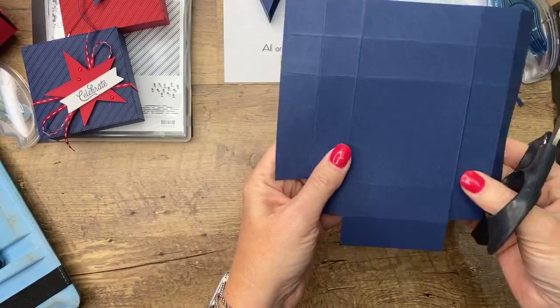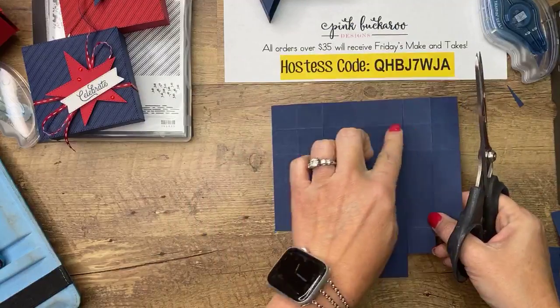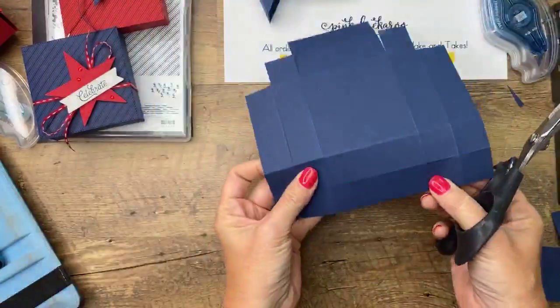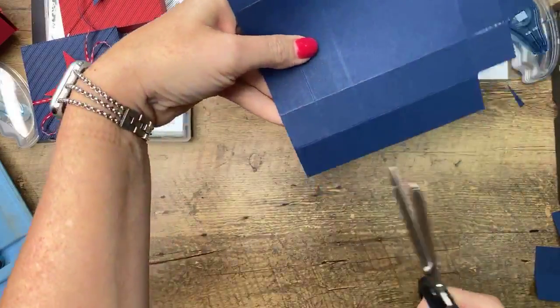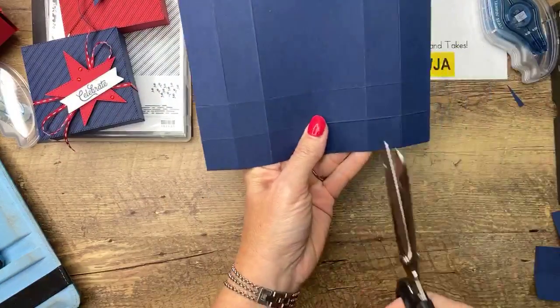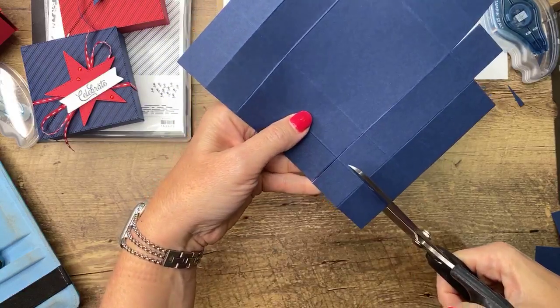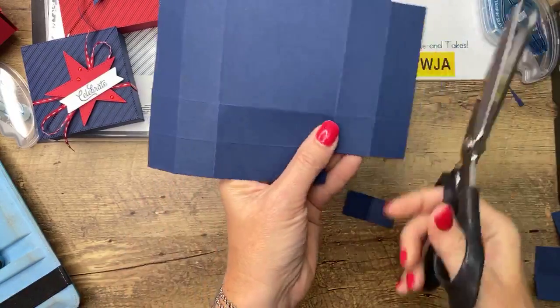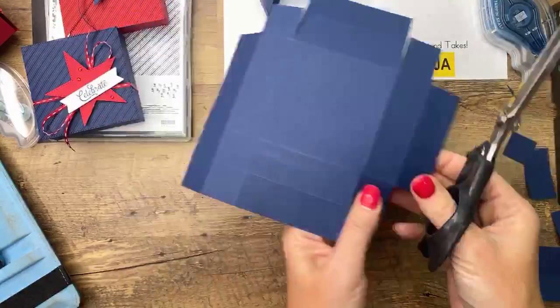Okay, hold on, before I start talking. These flaps here, you need to have them over here as well. So turn it so that you know which way to cut up in your lines, because you might do it here and then that would be wrong. So on the opposite. I designed this box to have fold over edges so that it would have smooth edges, okay? You'll see what I'm talking about in just a second.